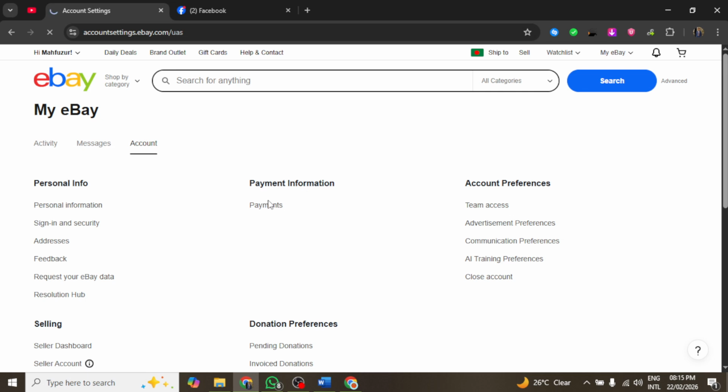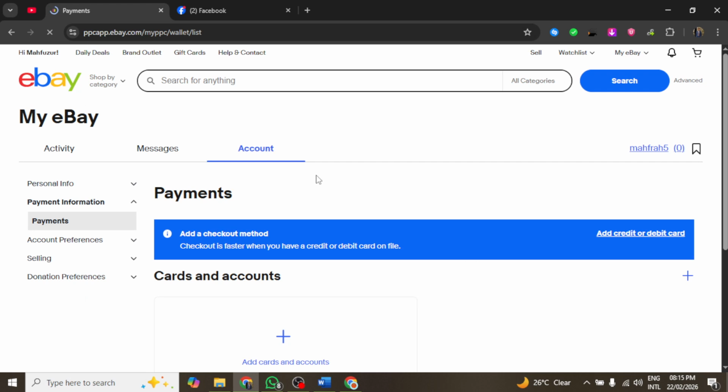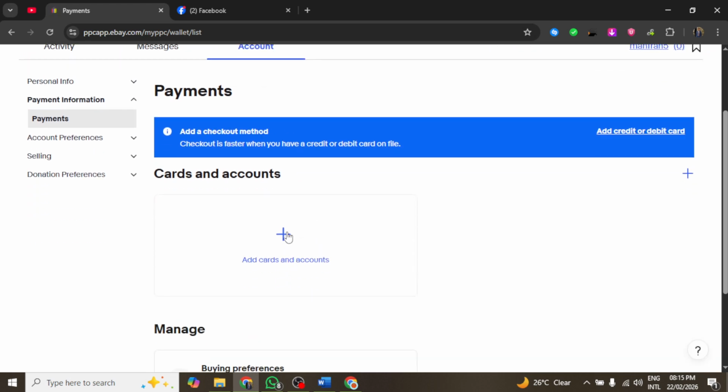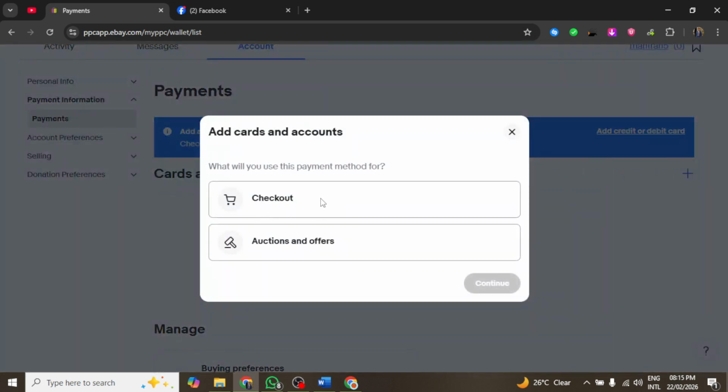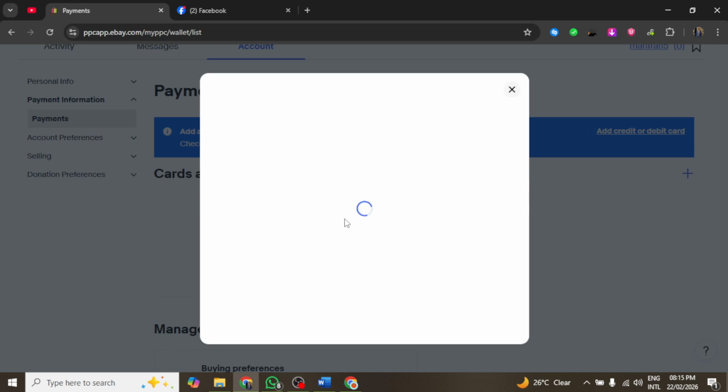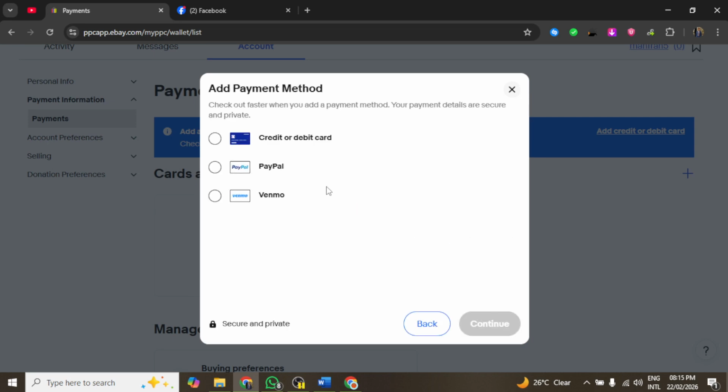It is important to ensure that the selected account or card has sufficient balance to cover the deposit you wish to make. After selecting your funding source, you will be prompted to enter the amount of money you wish to add to your eBay account. Enter this amount carefully, as it is crucial to ensure you are depositing the correct figure. Following this, confirm the transaction by clicking on the appropriate button, which may say confirm or submit.